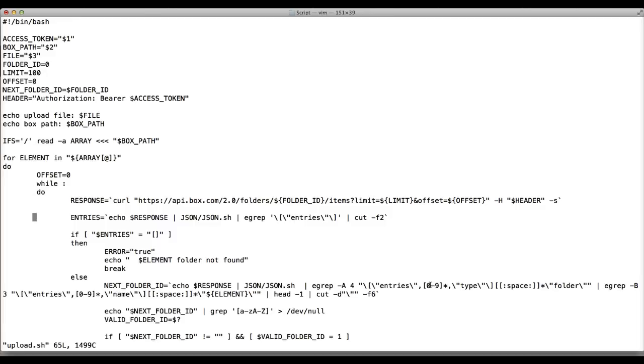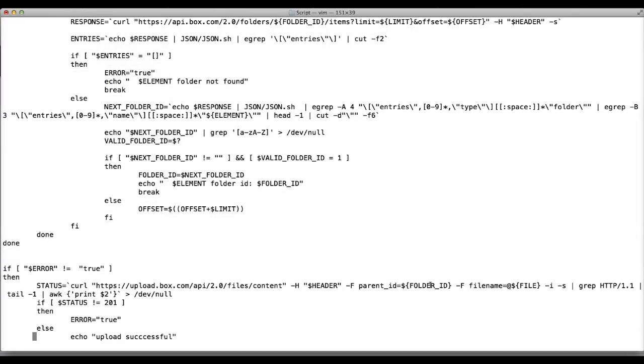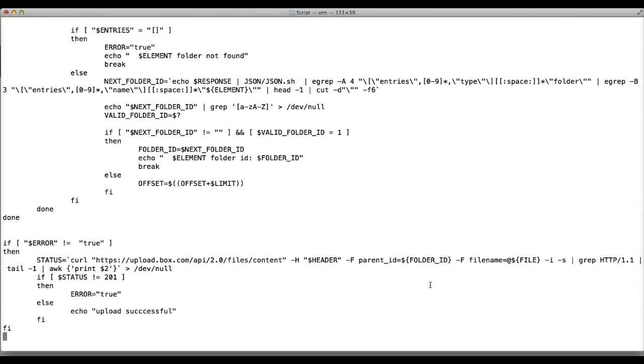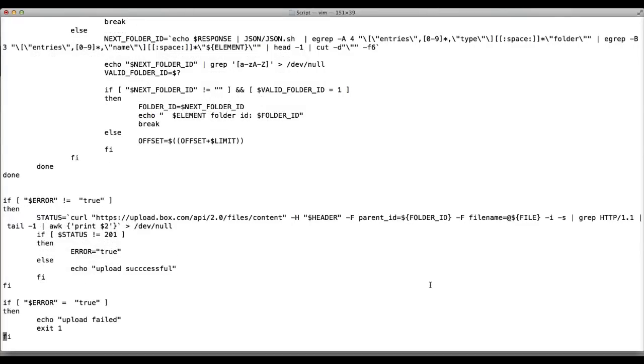And in here you'll notice that I piped this into a JSON script, and I'll show you how to get that in a bit, because it makes this much easier to parse out that information. And then assuming I have the actual folder that I want to upload into, it does that same upload API to actually put the file into the folder. And it checks to make sure that I get a 201 response back.